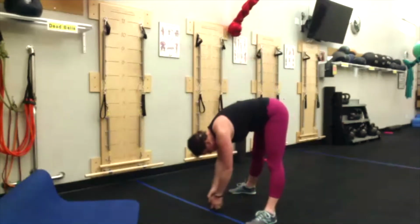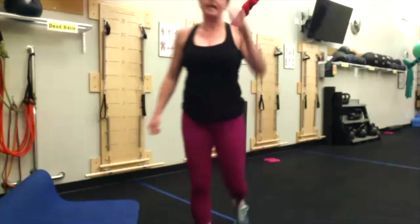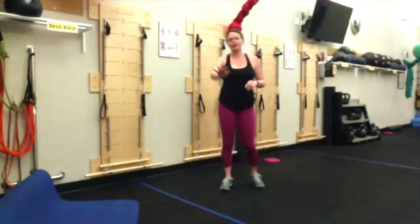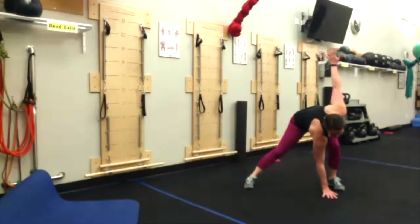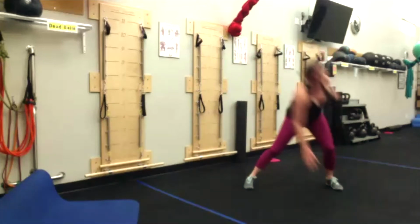This is the last one, and after this, we're back to the beginning. So that lateral lunge with the rotation, pushing back to that single leg. I don't know why I'm putting my doubles way far away. The lateral reach, thinking about rotating up to the ceiling, push back to a single leg. That's a little bit better than my demonstration.